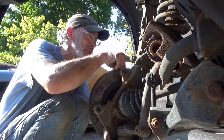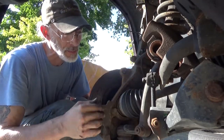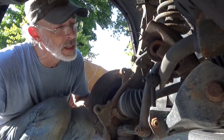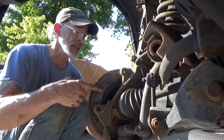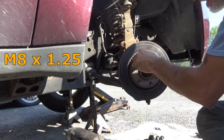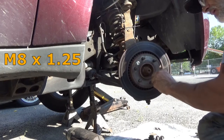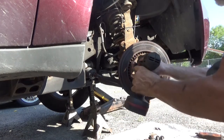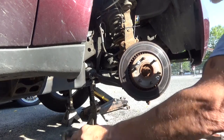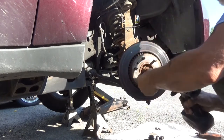We already figured out that there's an issue with the inner tie rod end. But everything else here looks absolutely beautiful. It looks like it's gonna be a little more grease, but we're all set. Go ahead and get this rotor off. All right, we're gonna grab a couple of bolts, thread those in a little bit. Just give them a little couple. Well, that was easy enough. Not everything comes off that easy, but that's nice actually. Take these back out. Put them back in the toolbox.